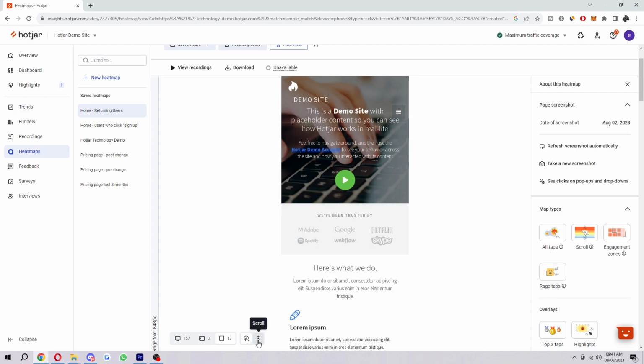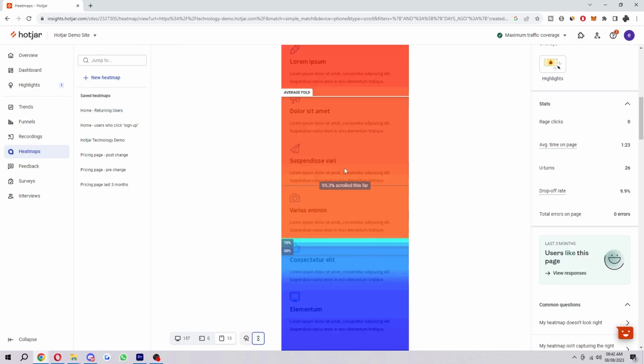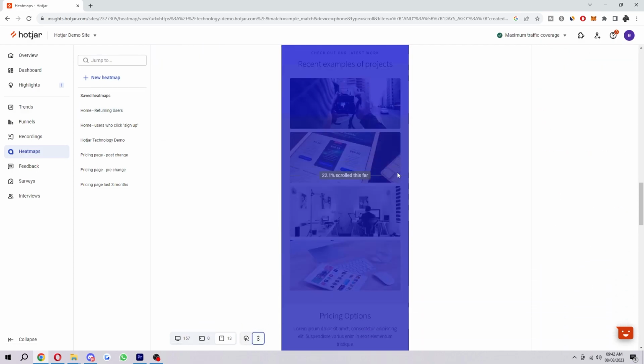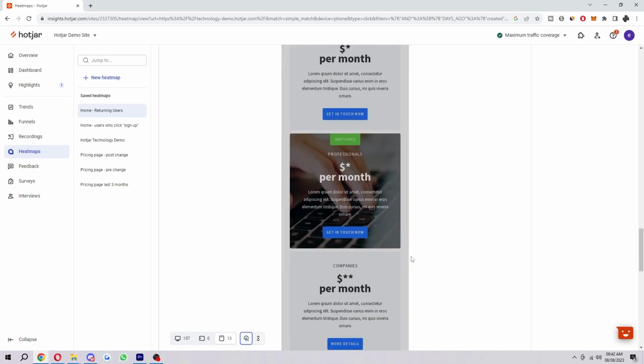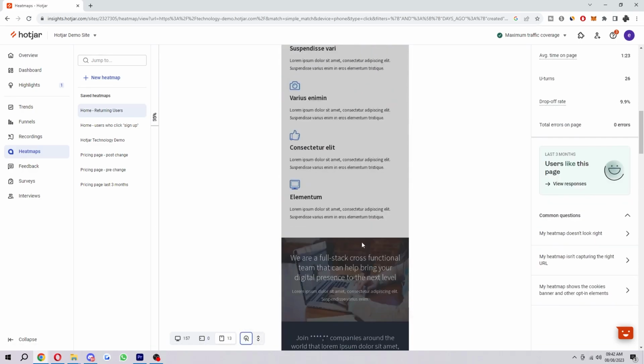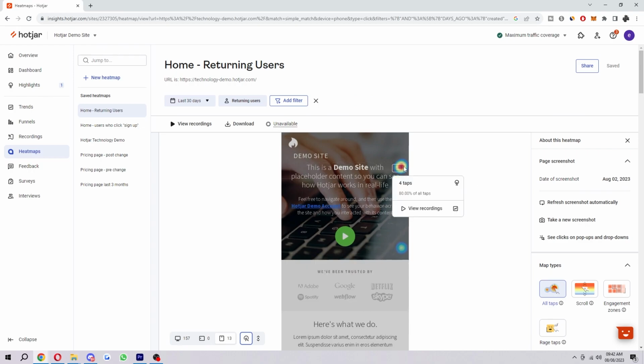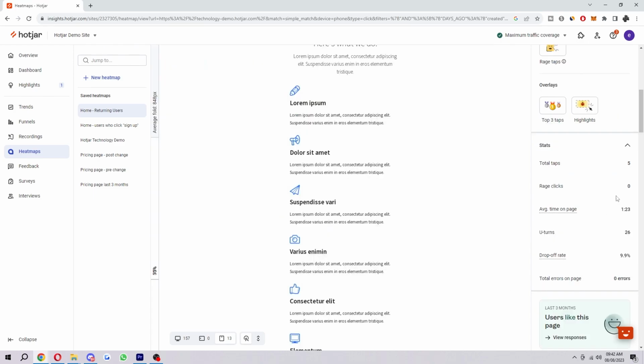Now we can also change it down here from tap to scroll, so we can easily see where they're scrolling to, or if we want to change it quick, we can just change it over to tap and we can see if people are clicking anything down here. However, it looks like most people are clicking up here where there is actually the menu button, and we can also see that people are clicking down here, which indicates there could be some issues with the site, as it doesn't actually look like there is a button down here. You can use this to see what's causing people to actually click down here. And again, you can just check the stats. They will change for each site.